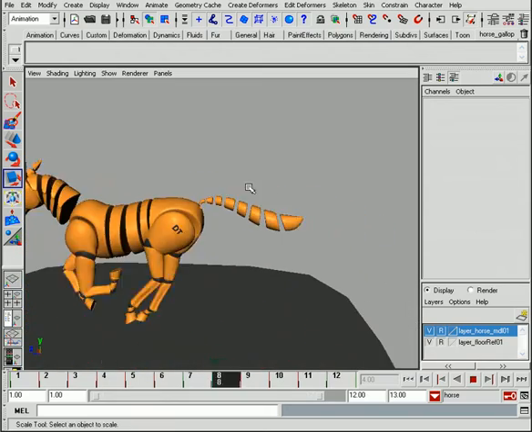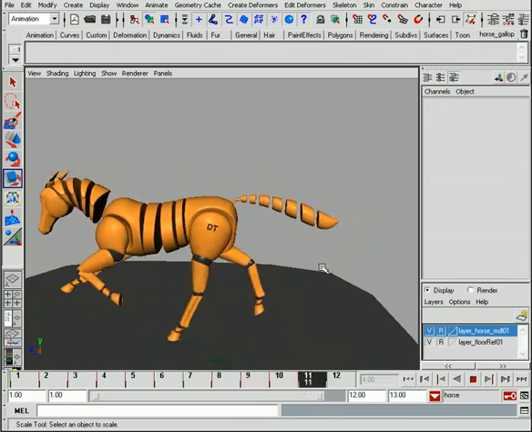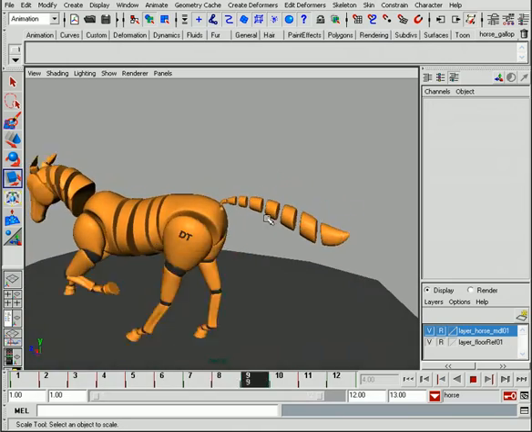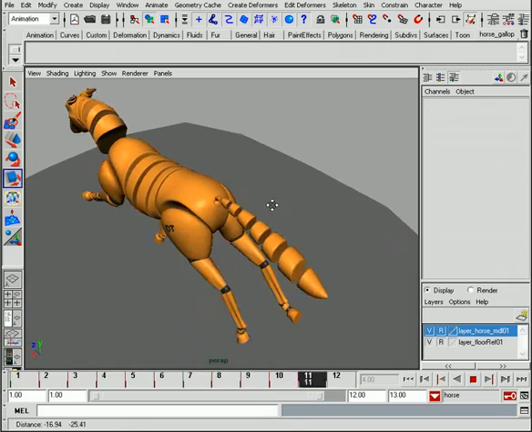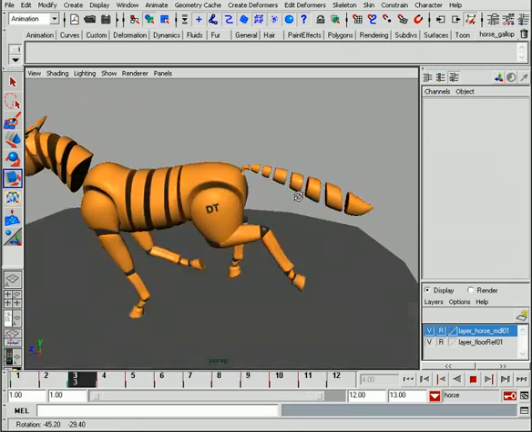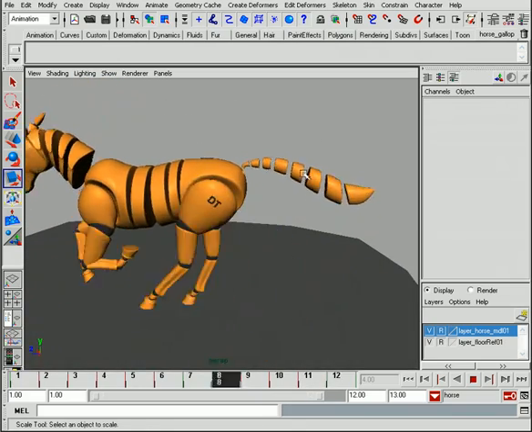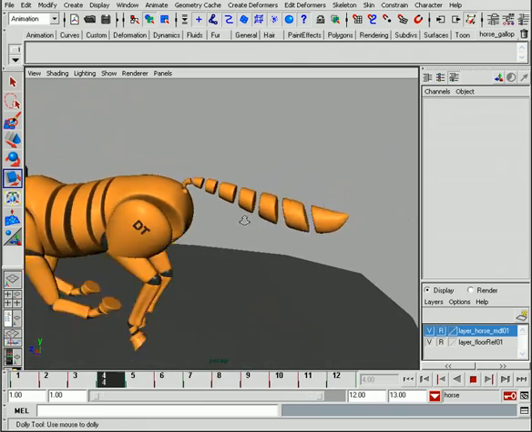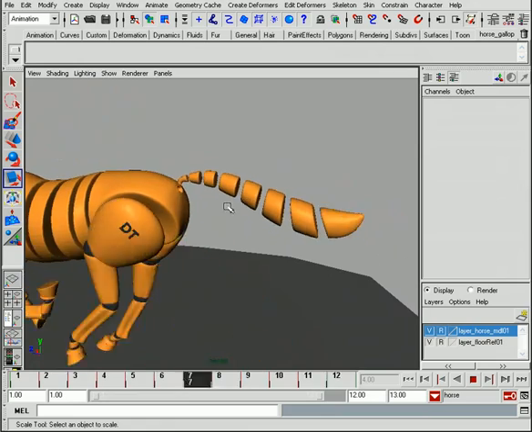Great. So now that these things are done, we do have a nice wave pattern going on in our tail. And our next task, and pretty much our final task for the tail, is going to be to animate the translate X motion of it so we could get that circular pattern. So we're going to do that in the next lesson and wrap up the animation of the tail.